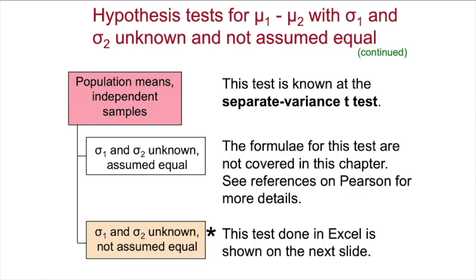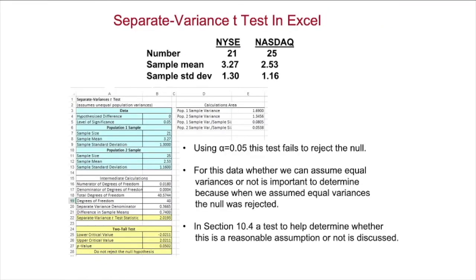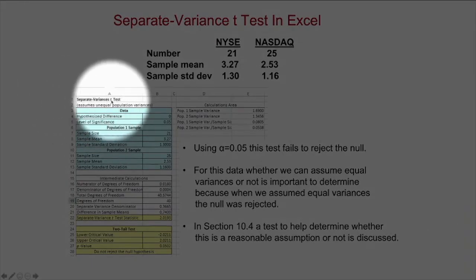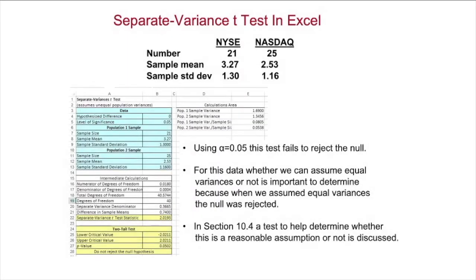Well, this test is known as a separate variance test, as opposed to what we had before, which was the pooled variance test. But the formulas for this test are a little bit more complicated, and so we're not actually going to go over them. All you're going to have is the spreadsheets on Excel. So you will get a template just like this one. The difference with the previous template is that here it will say separate variance t-test, the same way as the first one will be saying pooled variance t-test. And you will have to know when to choose separate variance and when to choose pooled variance tests.